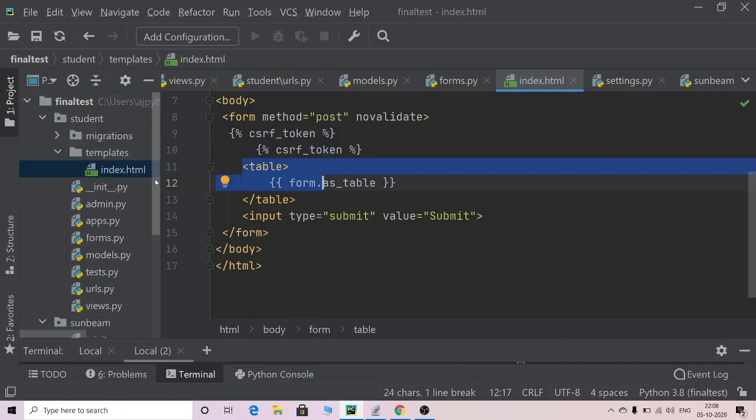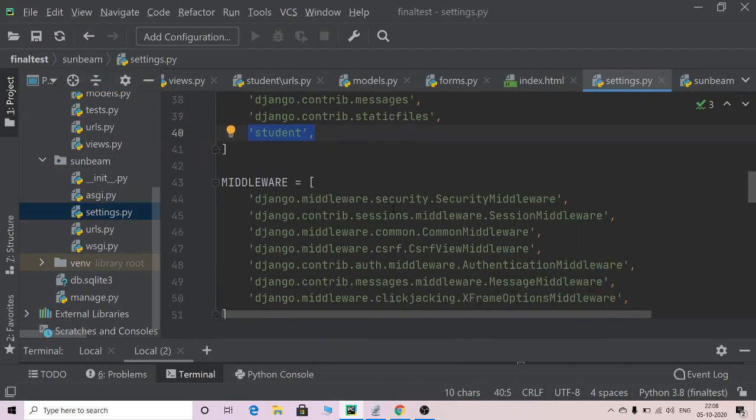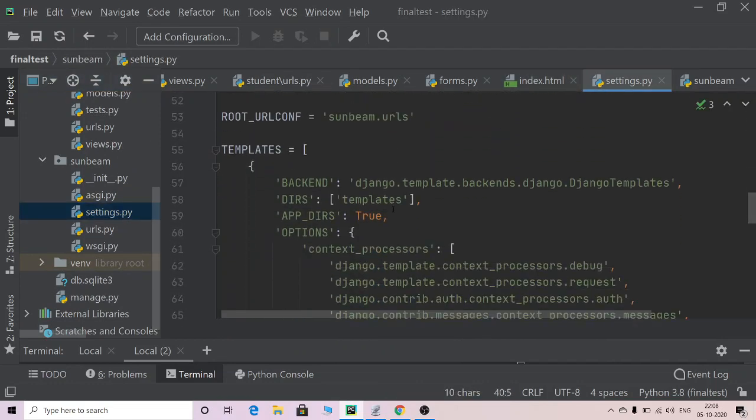What we need to do is go to the settings, since this folder is a templates folder. Under the settings we have something called templates. This is a list, and under that list we have a dictionary, again with key and value pairs. Inside it there is a key called dirs, that is directories, and this will be empty for you.